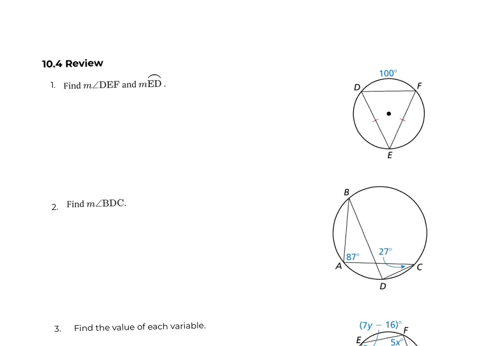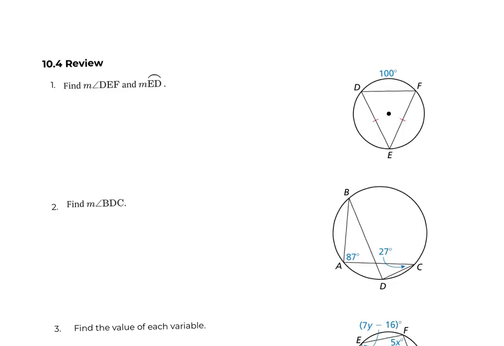to is what it's asking us for, okay? And so we're going to have to pay attention to what's being labeled and the different pieces that we're going to try to find. The two biggest common things that we're going to be doing today as well is finding angles or finding arcs. And so we got to make sure we have a really good understanding of the difference between those two. When it talks about angle DEF, it is an angle formed by two segments, right? So we have two segments that are going to form that angle.